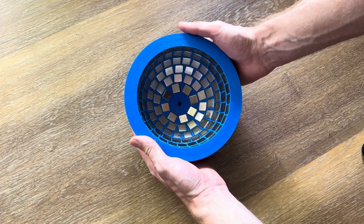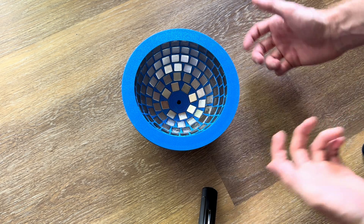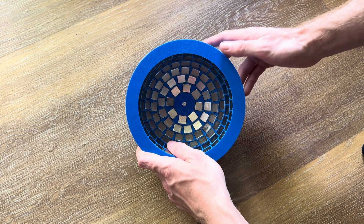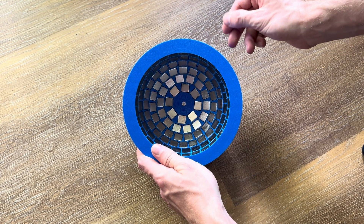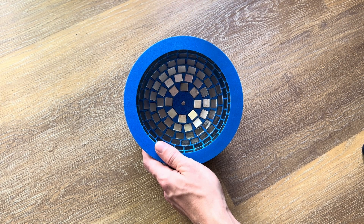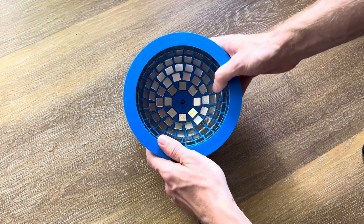If you have one of these arrays, they are incredible in strength. I have a 10-centimeter diameter neodymium disc magnet that is really strong, but nothing compared to this. I am recording this video with an iPhone, which has a lot of magnets in it. If I come close to the array from a distance of one meter — about three feet — you will feel the influence of this array on the phone. You can feel the phone getting affected by this magnet array from a distance of one meter, which is kind of insane.